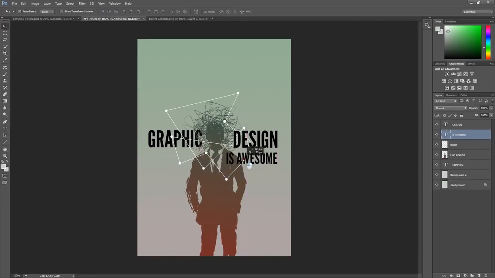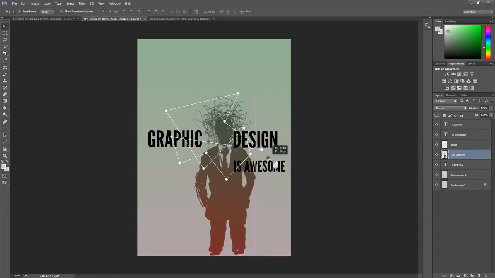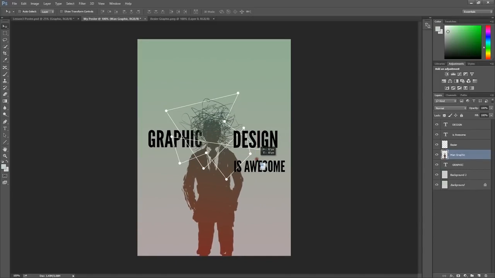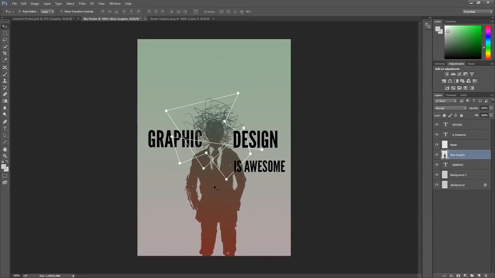And again, you can position your text then, simply click on your text. By the way, guys, if sometimes you're not able to select the particular graphic that you want to work on, make sure that your auto select up here is selected. Okay, if I turn that off, now I can move that. That's because I'm on the layer. But if I click on my man graphic layer, for example, and I want to click on my "is awesome" text, my man is going to move, because it hasn't auto selected it, because I'm on that particular layer. So to select a layer automatically, simply click your auto select. So there you go, there is my poster so far.